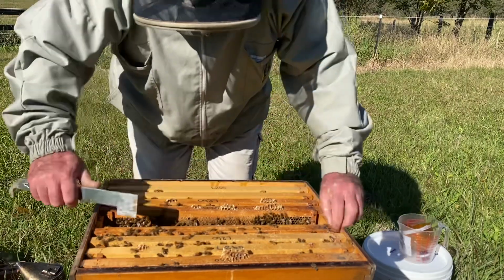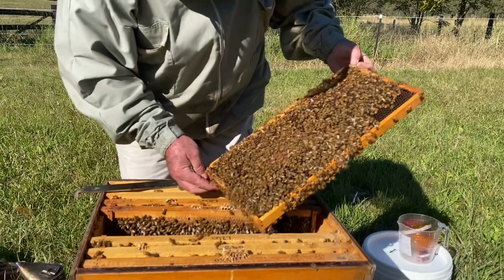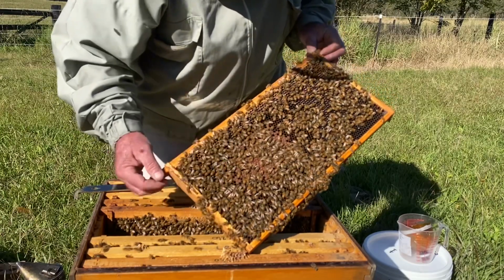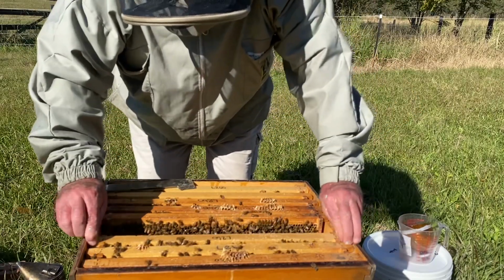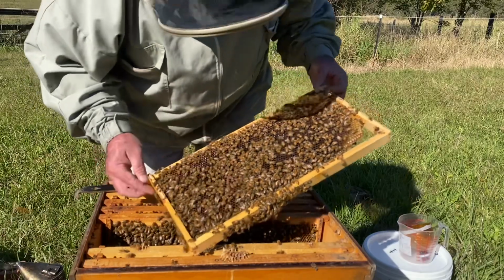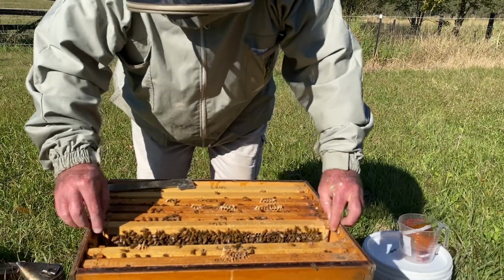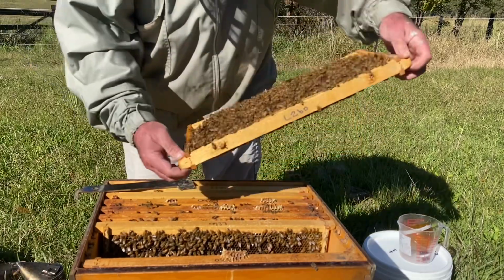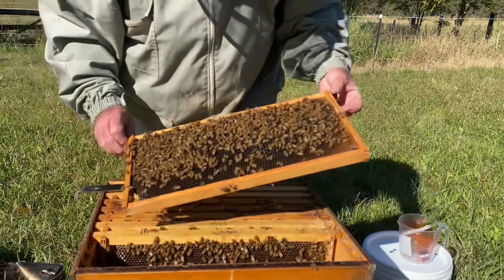Beautiful day today. It's the 8th of June 2022. We're having a beautiful sunny day, just amazing. So there's a patch of brood there, and I can see nice pearly white larvae around the outside. So they've definitely picked up from when we did that first inspection on them after the rain, and they're looking really nice. Frames are quite heavy with nectar, and once again a little patch of brood there, and I can see a little bit of stored pollen in there as well. So that's a good result. Heavy frame, full of sugar syrup. And that's given those bees the resources just to get out and forage for a bit of pollen and raise a bit of brood.